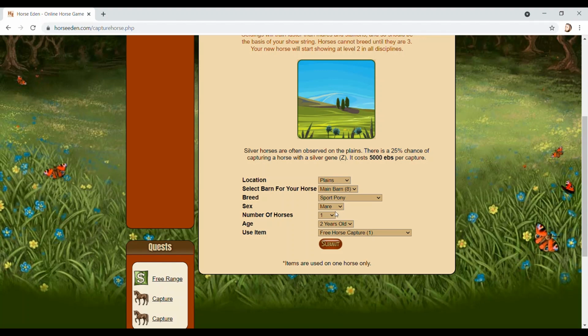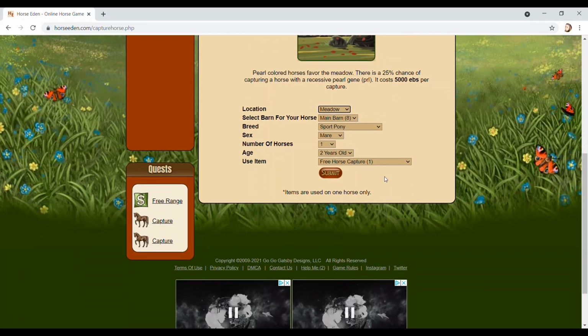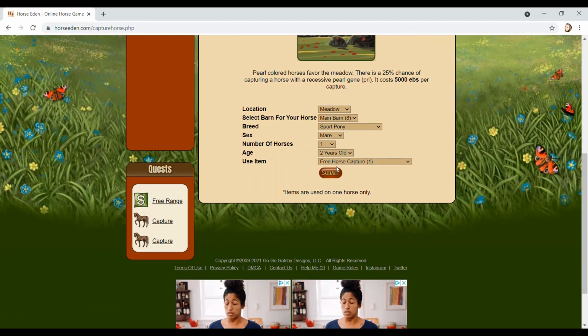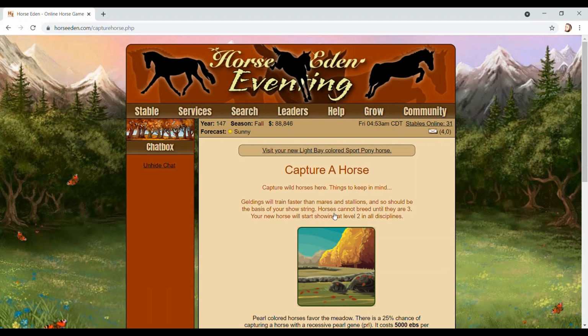We've done one from there. Have we done from the mountains? Yes. Meadow. Let's go for the meadow because it'd be nice to have the recessive pearl gene for free. Make sure it's a 3-year-old. Meadow. Okay, are we going to get a recessive pearl gene? Let's have a look. No, we're not. That's okay.